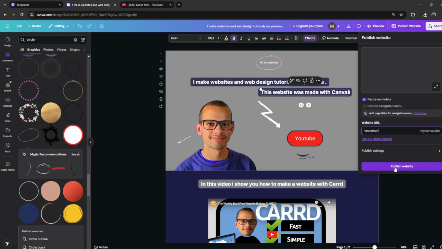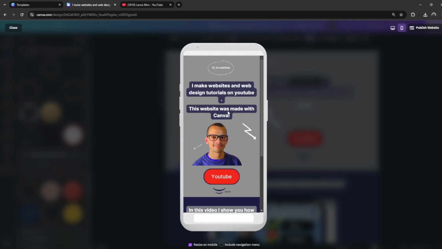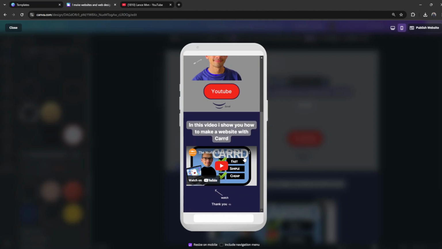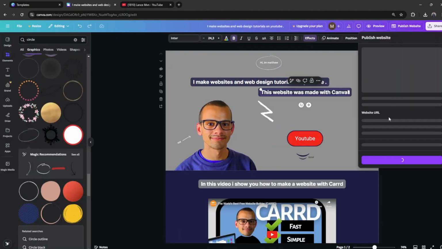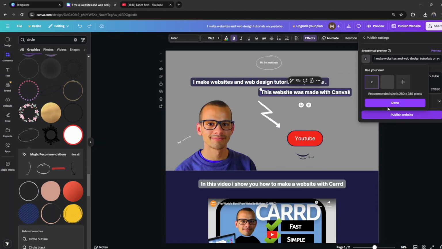Just before I clicked publish, I realized I didn't check the preview of the website in mobile, so I clicked in some blank space to close the menu and then clicked on preview to check it out. It didn't look great, but I thought it didn't look terrible either, so I decided I was fine with it. When I went back to the publish website section, I saw that I needed to add everything again, so I did it. Then I clicked publish website.